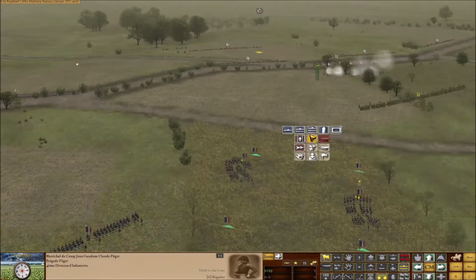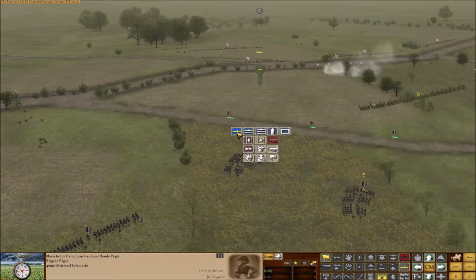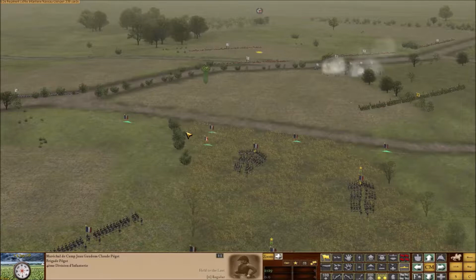Both the skirmish regiments are twice the size of any of my infantry regiments, which increases our firepower substantially, but also decreases their maneuverability, allowing me to easily flank around them and take advantage of their relatively low morale.